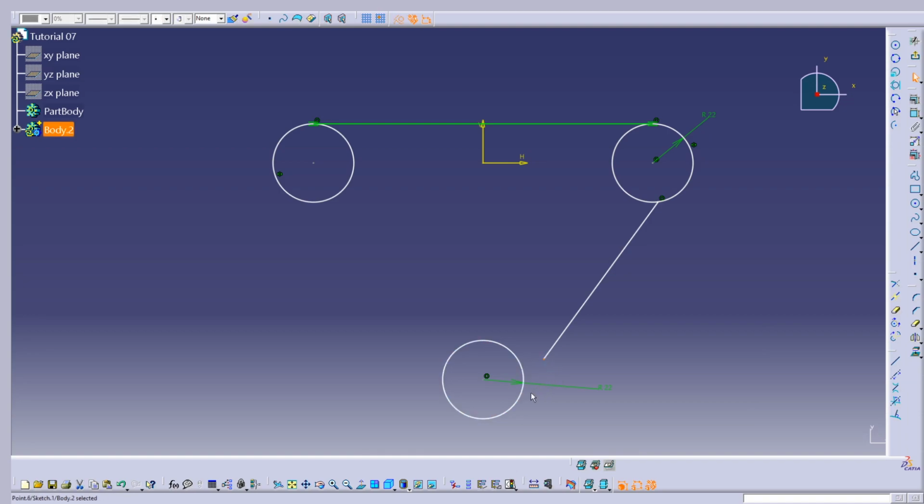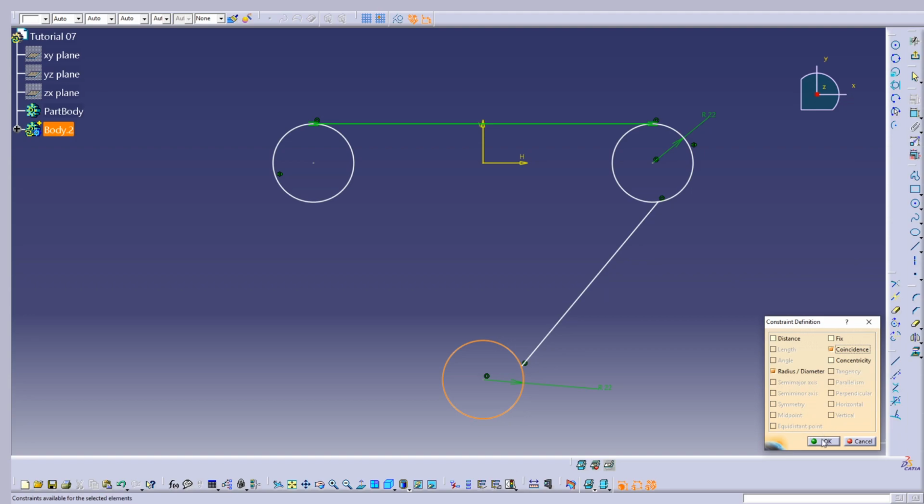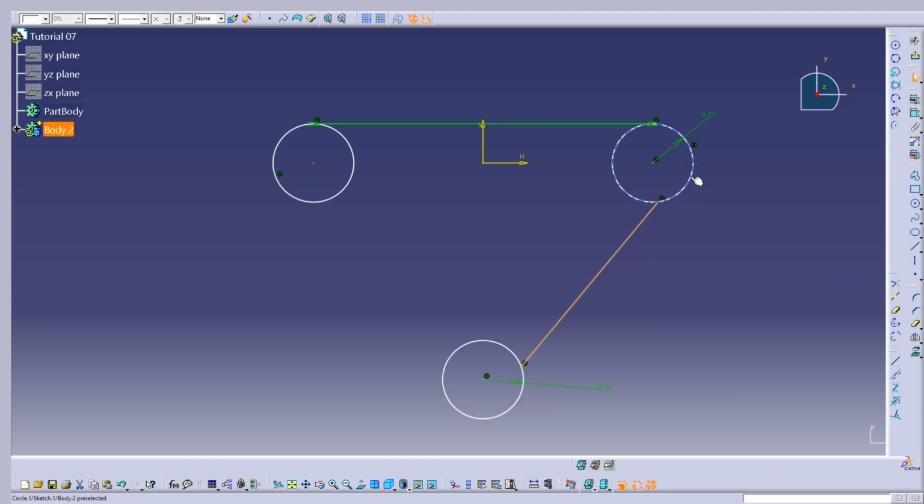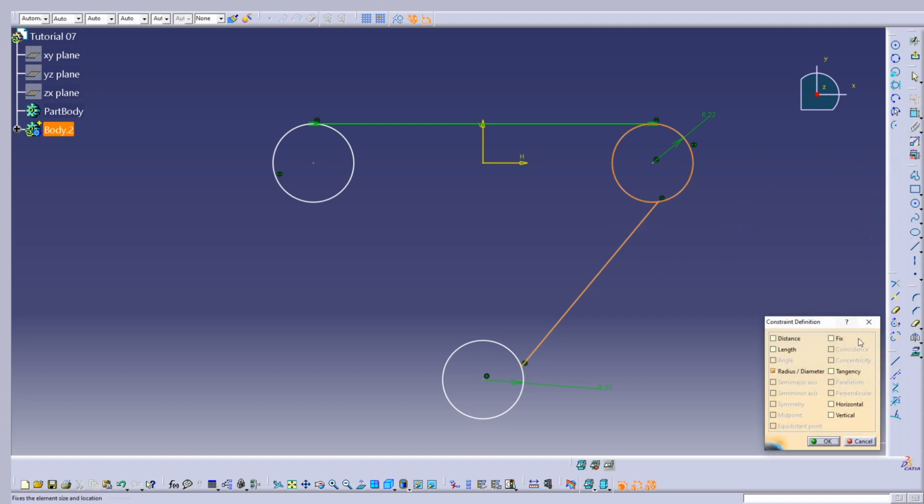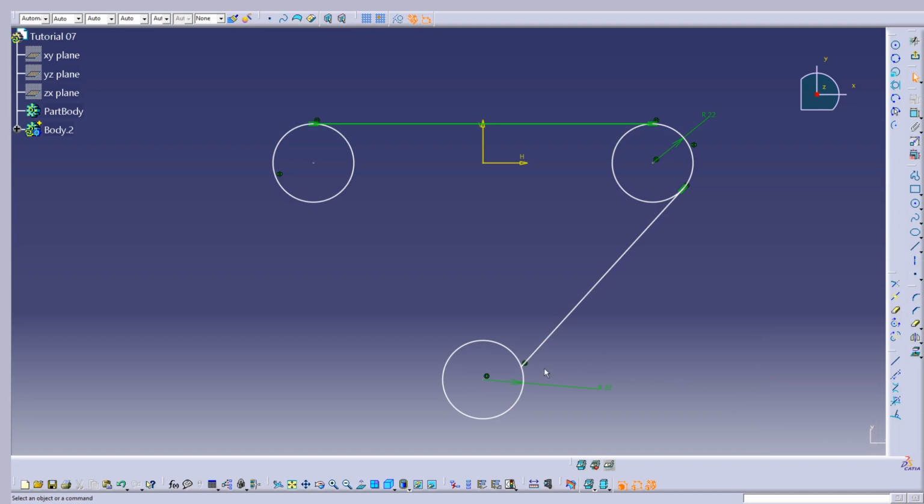So by holding Control, every time you hold Control and click two elements, they will be orange, so that means they are both selected. As you can see here, it's a better example. They are both orange, so they are both selected. Okay, now we're gonna select only the line. We're gonna click this option and we're gonna make a mirror.